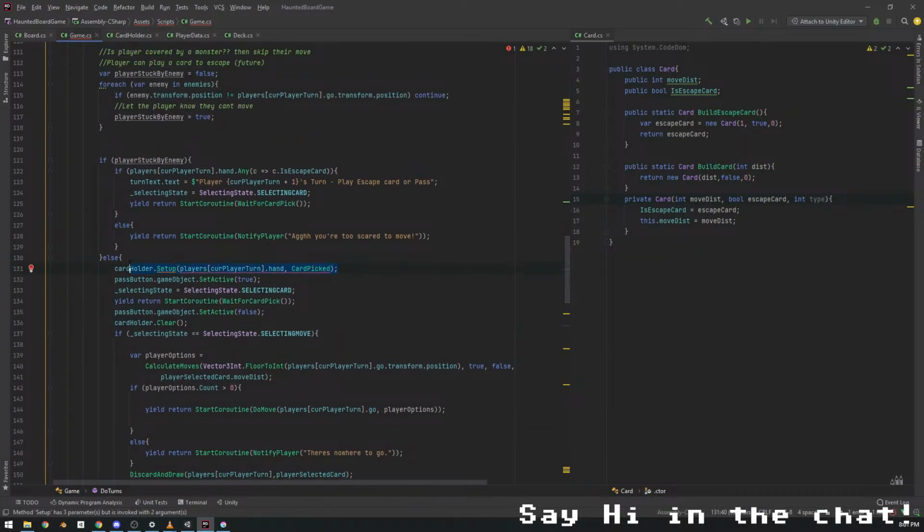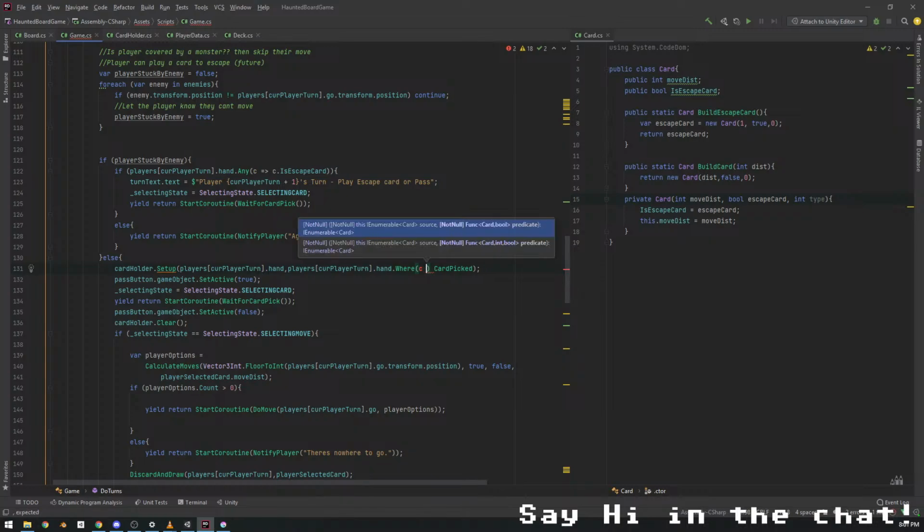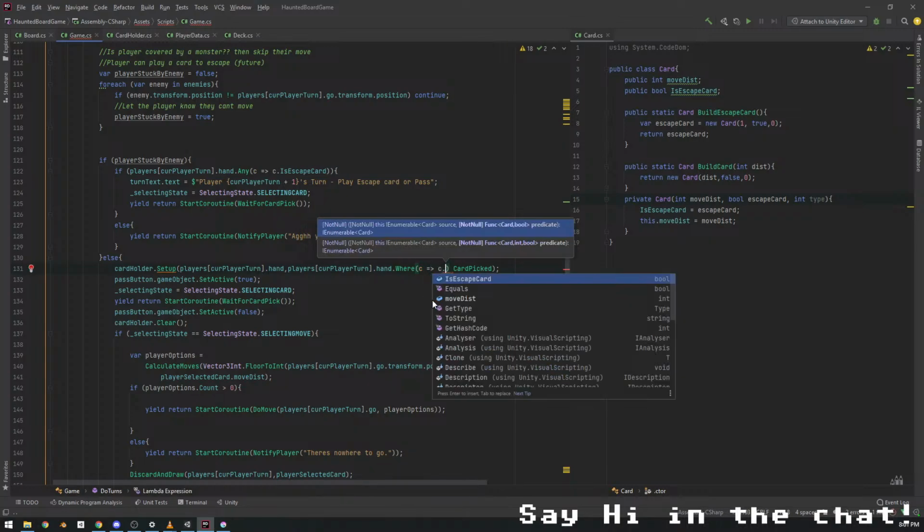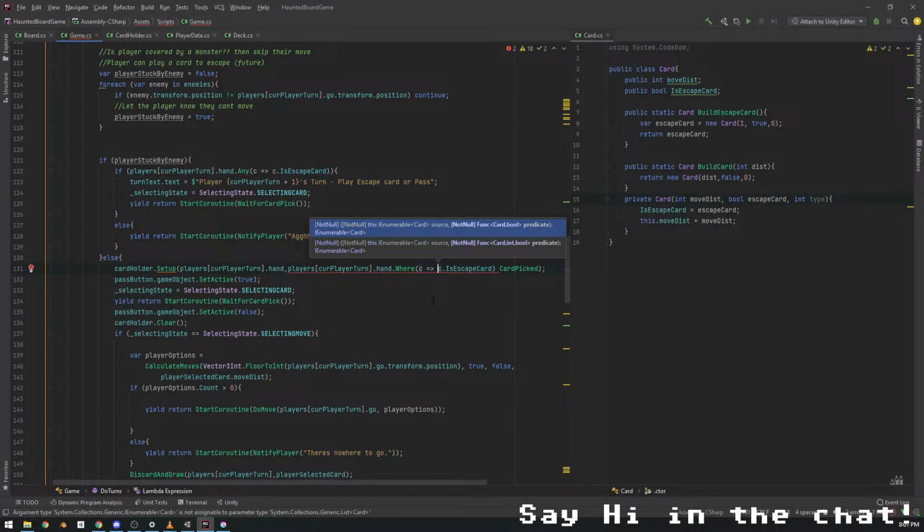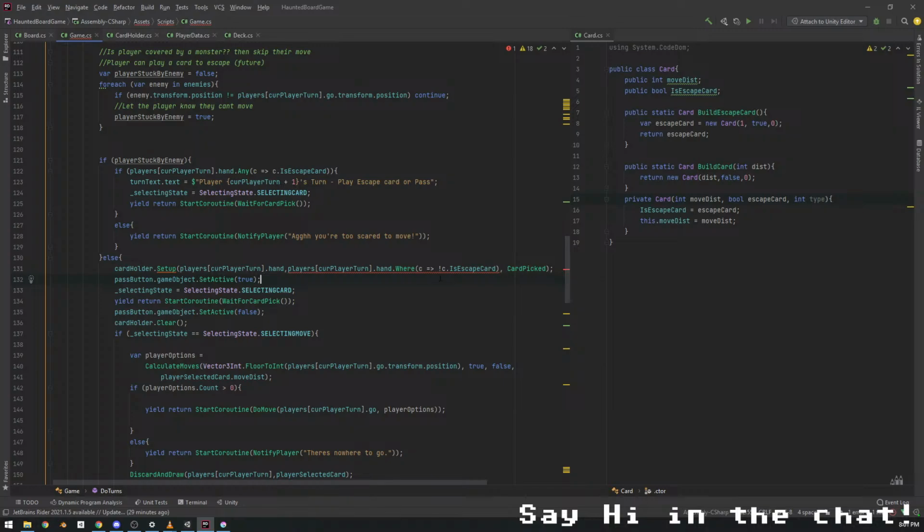And then we can say, boop, pass them the hand, and then pass them the hand. Let's where card, where C dot isn't. So you can't play an escape card if you're not. To list.